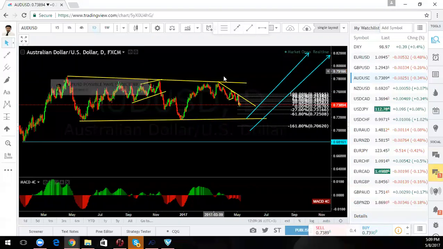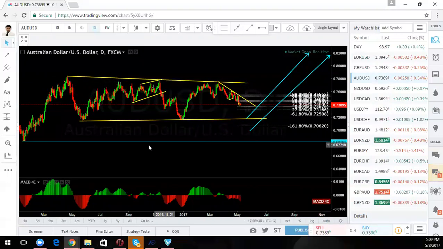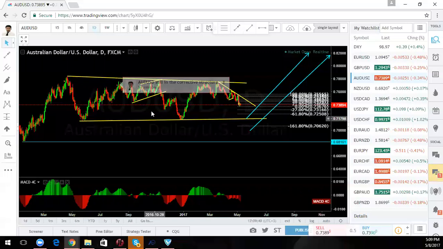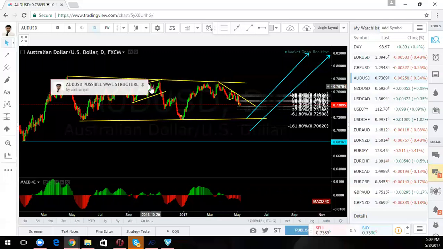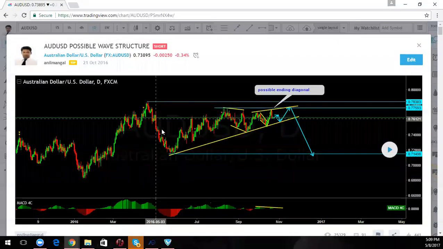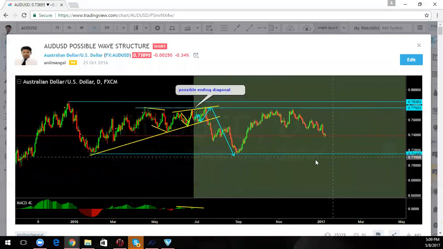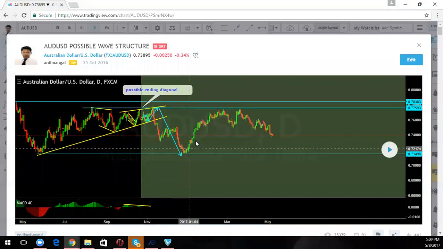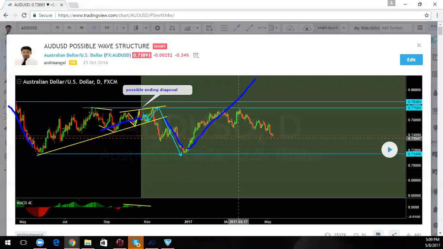Since when have we been giving you this pattern formation? I think from way back in here, you can see that we were drawing these patterns and saying this is what the structure is starting to look like. We looked at that. We said, look, this is going to come down here. It did that. Then we said, if you look at my post here, I had a Christmas post for it to go back up. And we were thinking, okay, this may be an A, B, C, and this may go up.